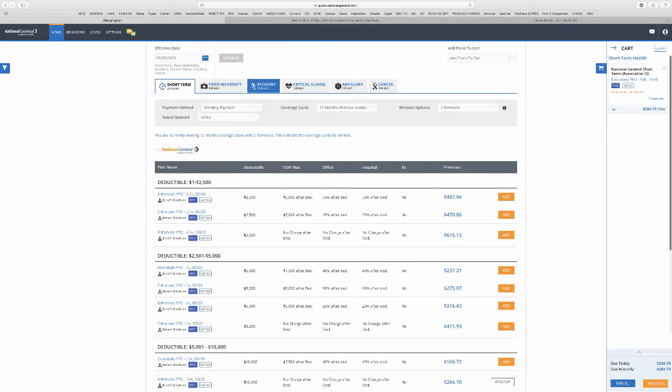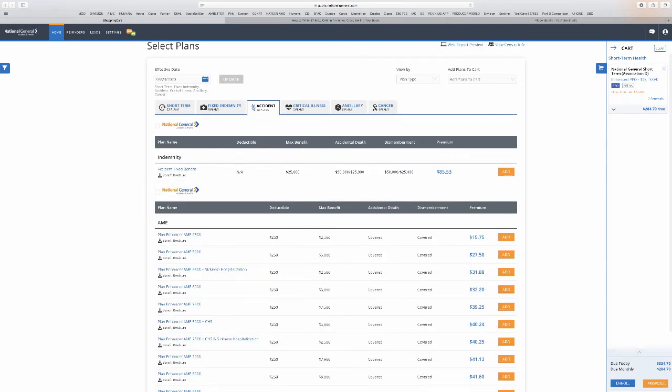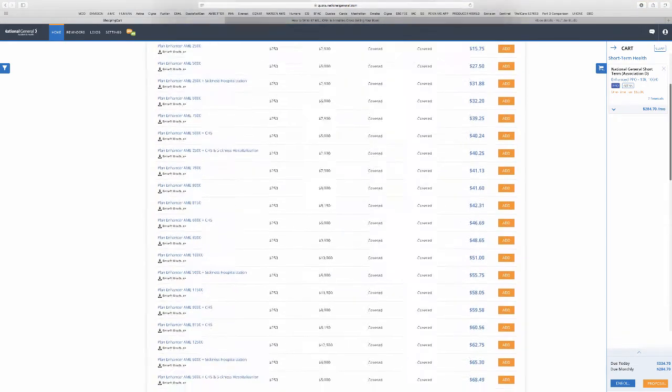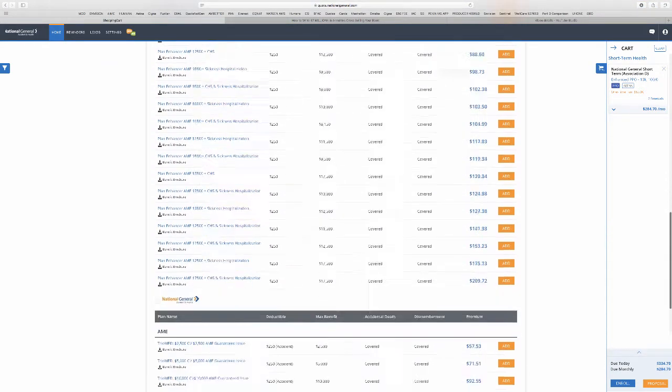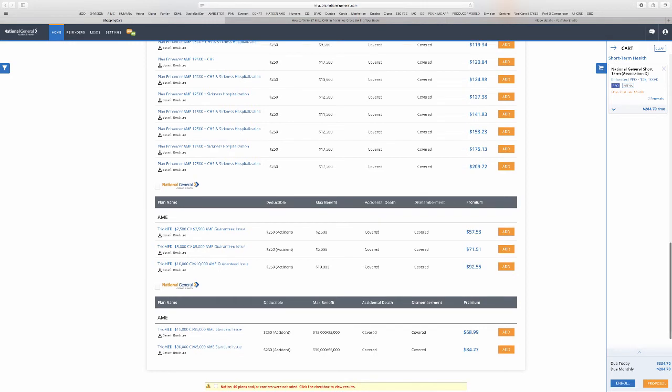And then we're going to go over here to my cancer plans. So you can see how we talked about before, we have the cancer, heart attack, and stroke. And then I'm going to talk about the plan enhancers and accident plans. So here it is right here. The TrioMed is one that we used to use a lot. When they say TrioMed, you're talking about critical illness, which is cancer, heart attack, stroke, and then the accident medical expense in one plan.